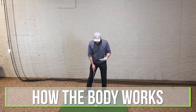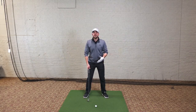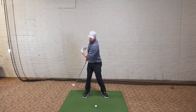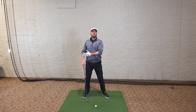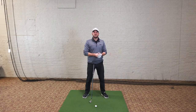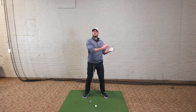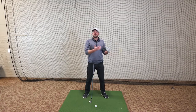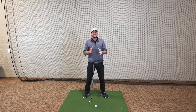Now, as you get older, the main thing with the body that doesn't work quite as well as we want it to, the first thing would be rotation, right? The older you get or the less flexible you are, maybe you can't quite rotate your body as much, either on the way back or on the way through. Are there some mechanical things you could do to increase the rotation relative to where you are? Absolutely, but are you, as a 75-year-old guy who works out once a week, gonna rotate like a 25-year-old kid who works out every day and has a chiropractor and a trainer with them all the time on the PGA Tour? Probably not, okay? So when we talk about these rotation amounts, you don't have to hit those.